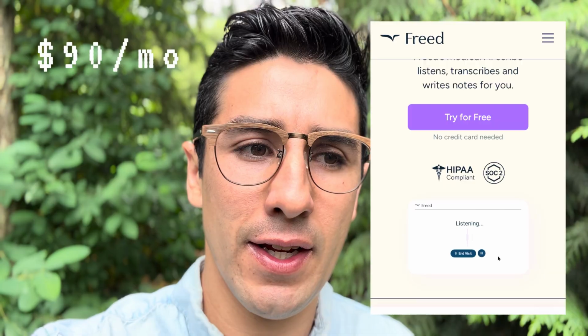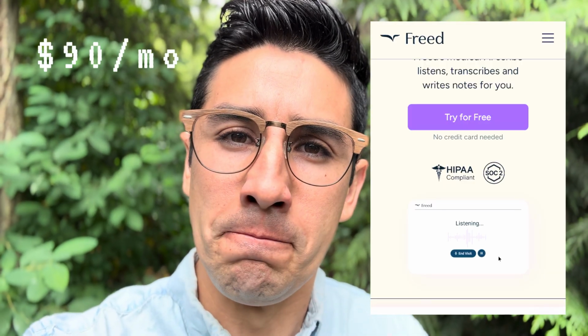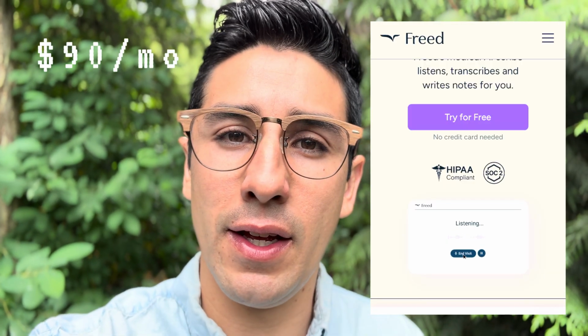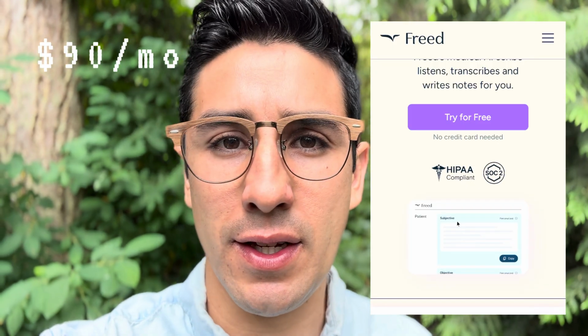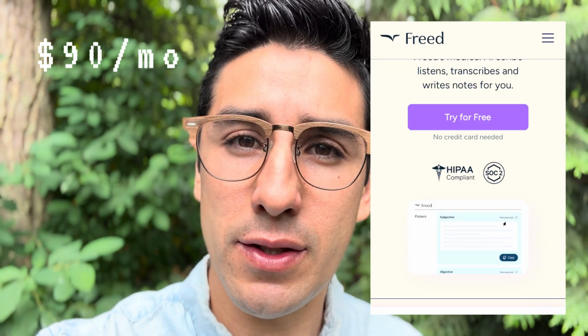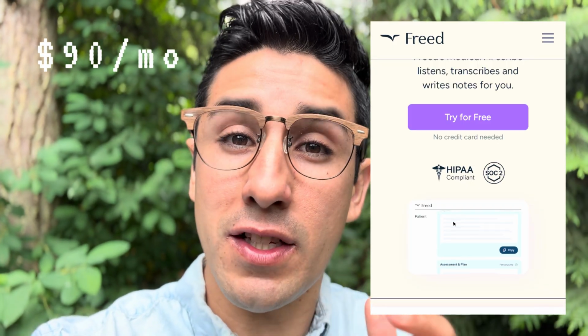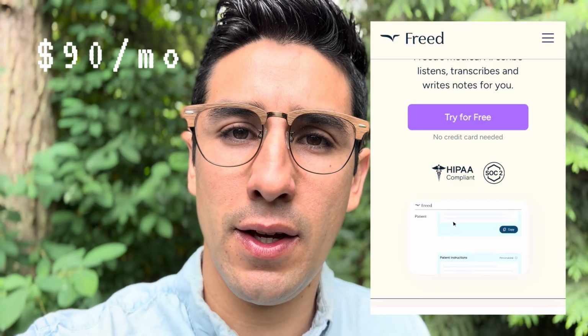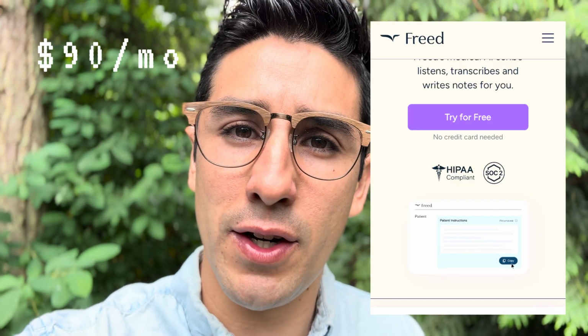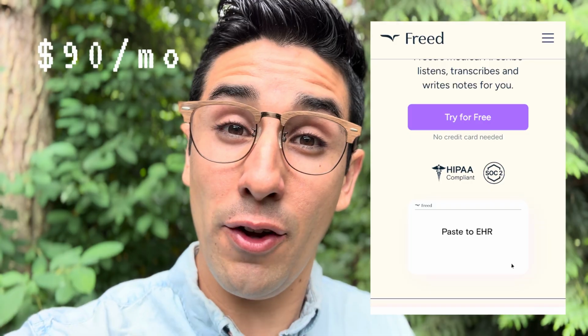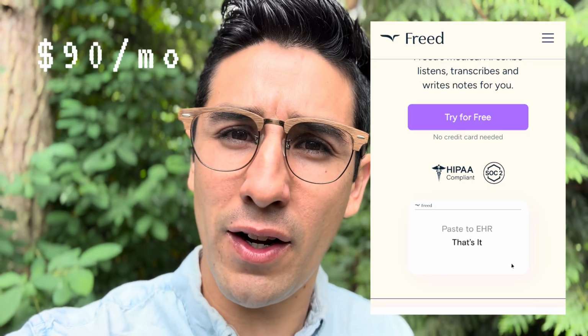Voila. This tool in particular, the SOAP note tool, is actually worth $90 a month, according to Freed. Freed is another software company that does the same thing, and they mainly cater towards physicians and psychologists and other clinicians and even us, but it's not specific for SLPs. And the reason why I'm bringing up this price range is because I want you guys to see the value that you're really getting. And if you're planning on using AI in your practice, I highly suggest to use this.